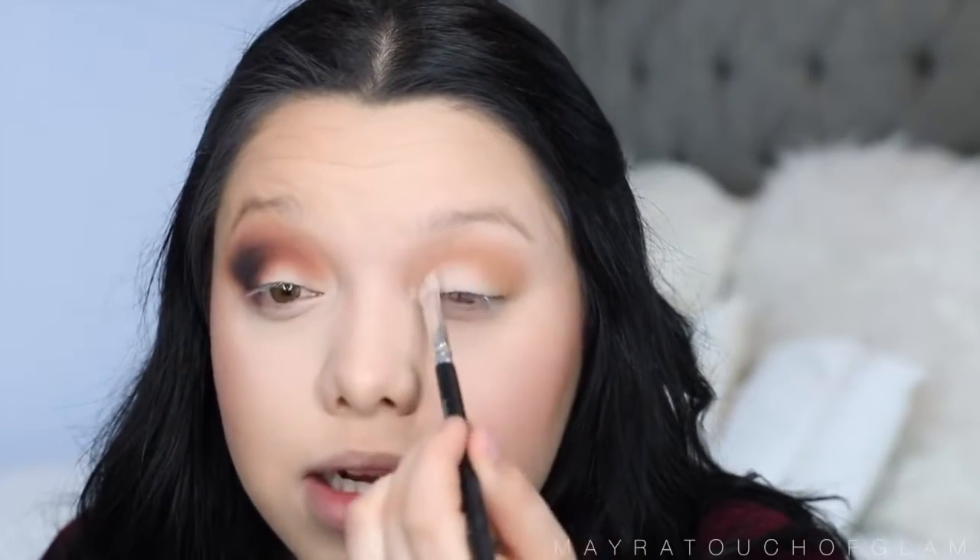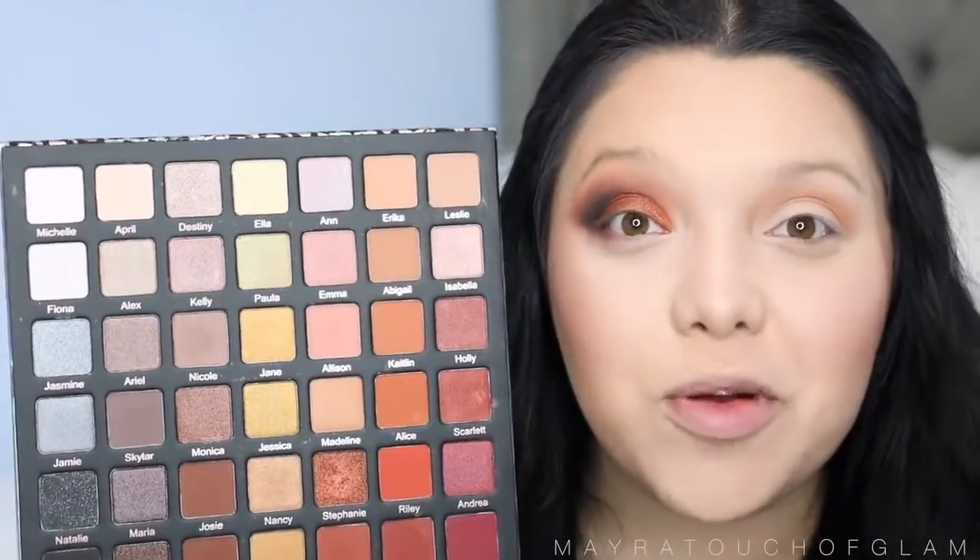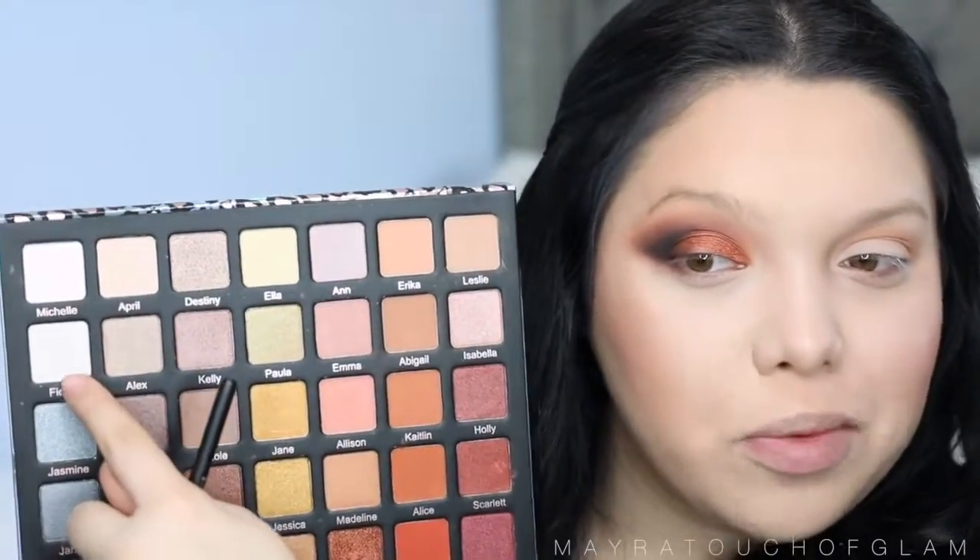On the dramatic side, I'm taking that same brush with Abigail as my transition color, but I'm going to really smoke it out — all the way out — because I really like those cat-eye looks. I'm taking that color all the way to the inner and outer corner, extending it to make the eye look more elongated. Now I'm taking the color Sarah and popping it right on the crease to intensify things. I go back in with the fluffy brush to blend, then take Courtney on the outer V of the eye to darken it up, bringing it into the crease and deepening that area, blending before it looks patchy.